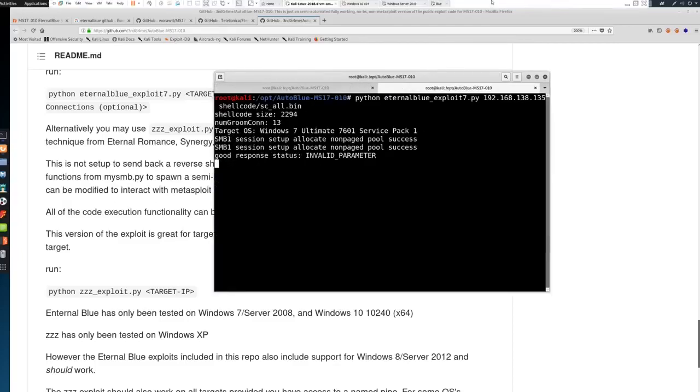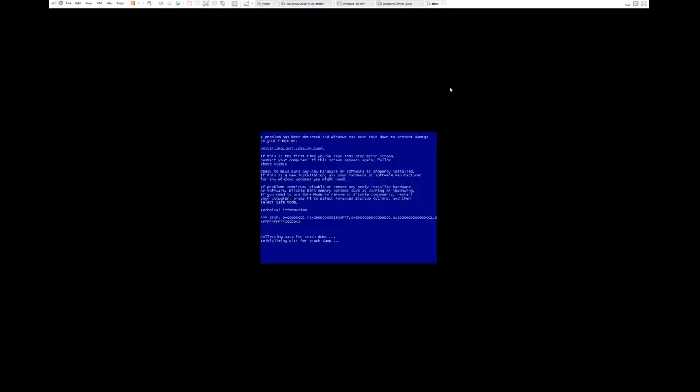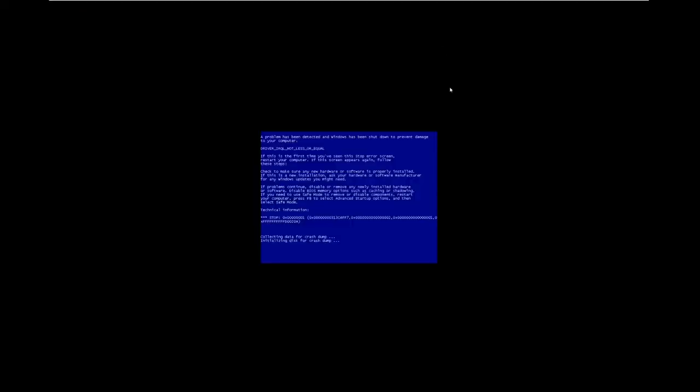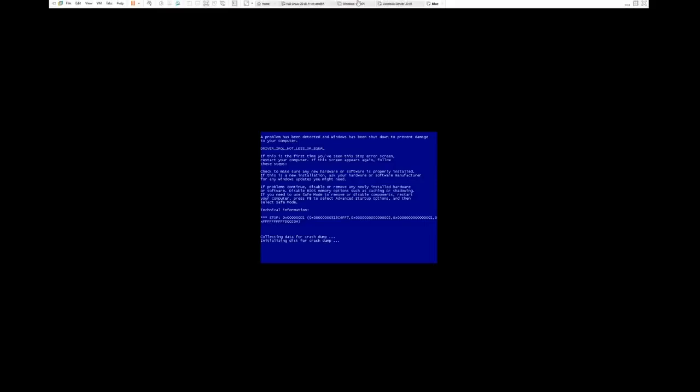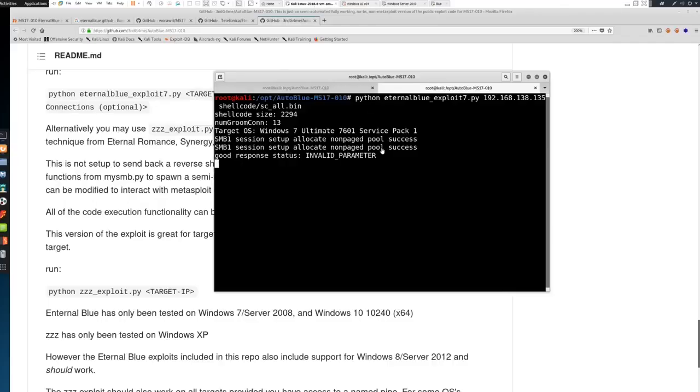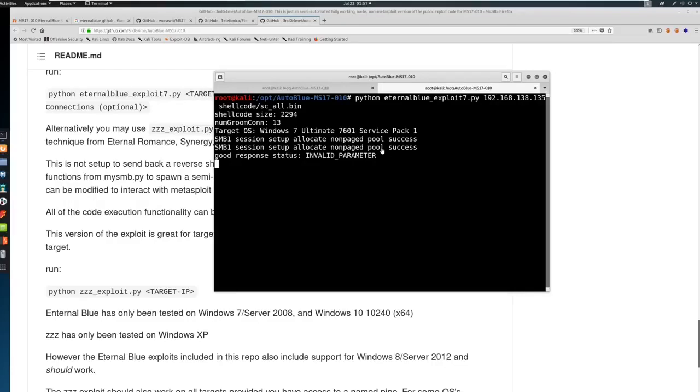Doesn't look like it's working. We blue screen the machine. So this is a perfect example of why you just don't willy-nilly run this in an environment, okay? So a good lesson learned, honestly, because if you're in a critical environment, you have no idea what that machine does. Imagine if this was something in a hospital controlling equipment that was being used during surgery. Who knows? If you took that down, it could be very, very, very bad.